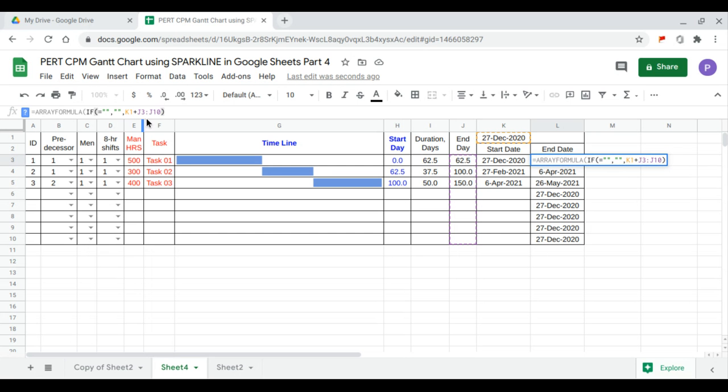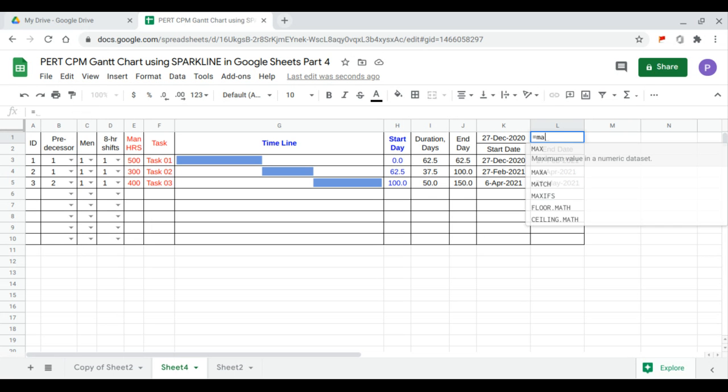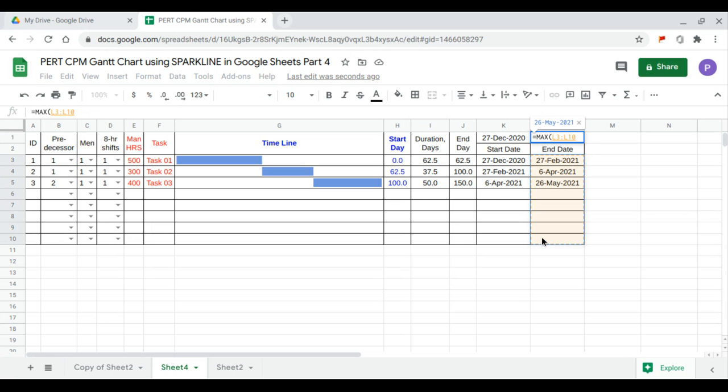So the condition would be if J3 to J10 is empty, then empty. Now it's corrected. And finally, the project end date, which is equal to maximum of this. So the end date is May 26, 2021.